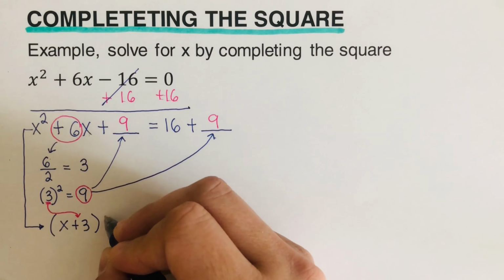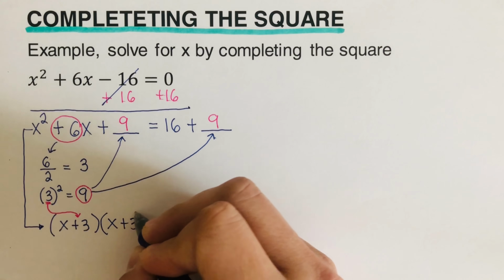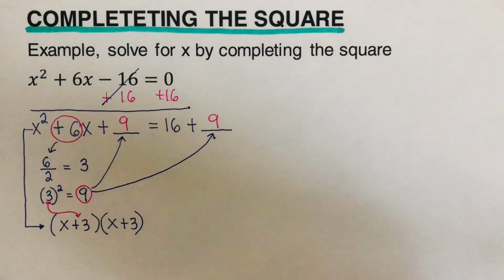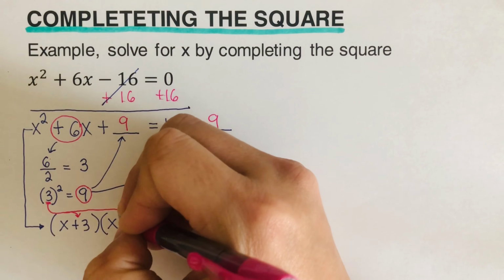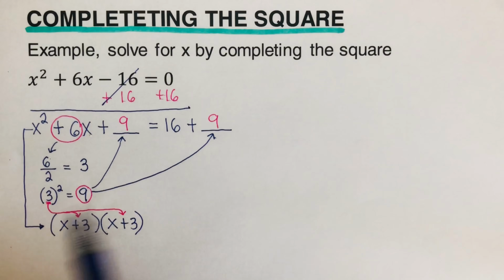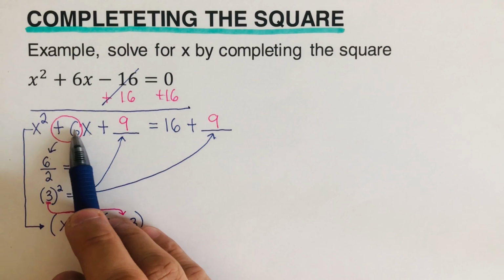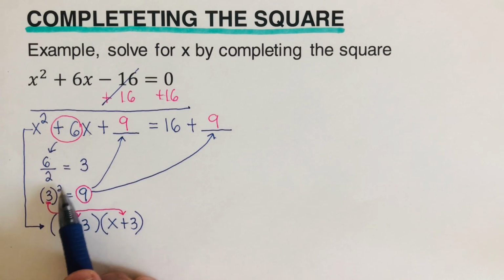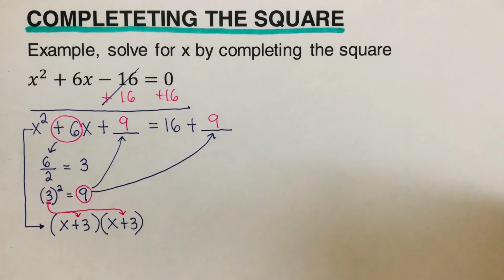And then I do the same thing. I will do it twice. So that's a plus 3. It has to be twice because it's a perfect square trinomial. So I'm going to do the same thing, plus 3 twice. So again, the 3 that I got, which I got from dividing the middle coefficient by 2, that's the number that I put in here. I will do it twice every time because this is a perfect square trinomial. Square means there are 2 of them.